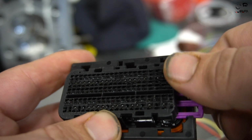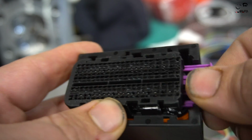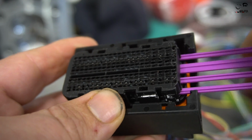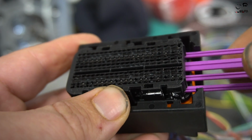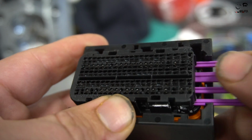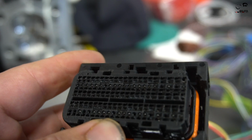But first, I have this secondary lock halfway out. It seats all the way in. You pull that out first, because if you don't, none of the pins will come out. Well, they will if you use excessive force and break it. But this is just a secondary lock to hold everything in.